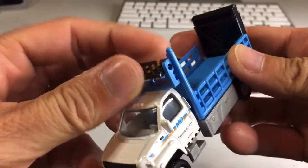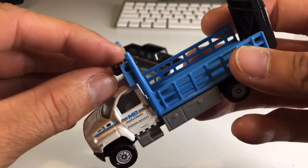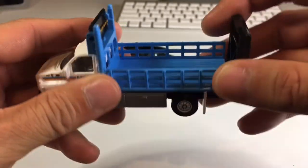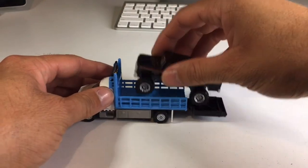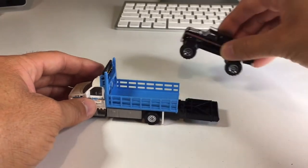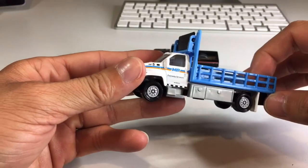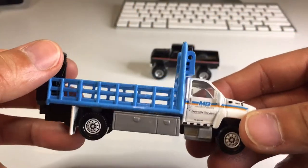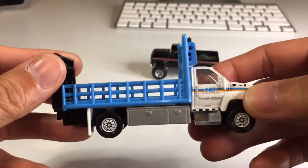Oh, that flips around too — it flips horizontally, but doesn't go back around. Anyway, it's cool. I got a nice plastic bed here — it almost looks like a stake bed. I wonder if I could put a vehicle in it. This vehicle is a bit too large, but I think I could put a smaller one. Or if I had some 1:64 scale accessories like road cones and stuff, I could pop them in there. Do you guys know of any brands that make 1:64 accessories like road cones, stop signs, shovels and stuff like that? If you know, leave me a comment so I can pick some up.